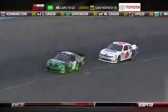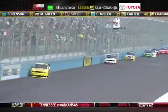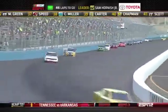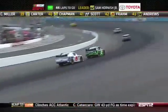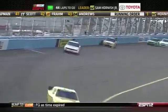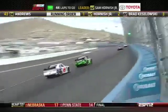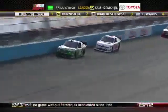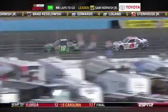All right, thanks, Doc. As all this action continues, there's the 18 of Logano trying to hold off Ricky Stenhouse Jr. And look at Sam Hornish Jr. He's pulled out a 1.1 second lead. He's led 4 times this year, including a career-high 39 back at Iowa. Well, Roger Penske has to be really happy. He's got both of his cars running 1-2. That was a great move, though, by Keselowski to get that second spot. That is the battle for third on the screen.